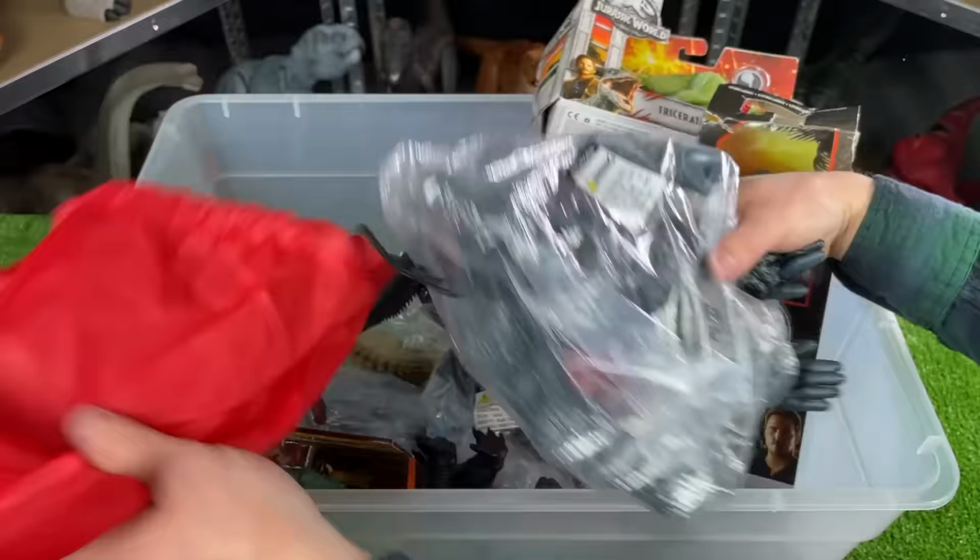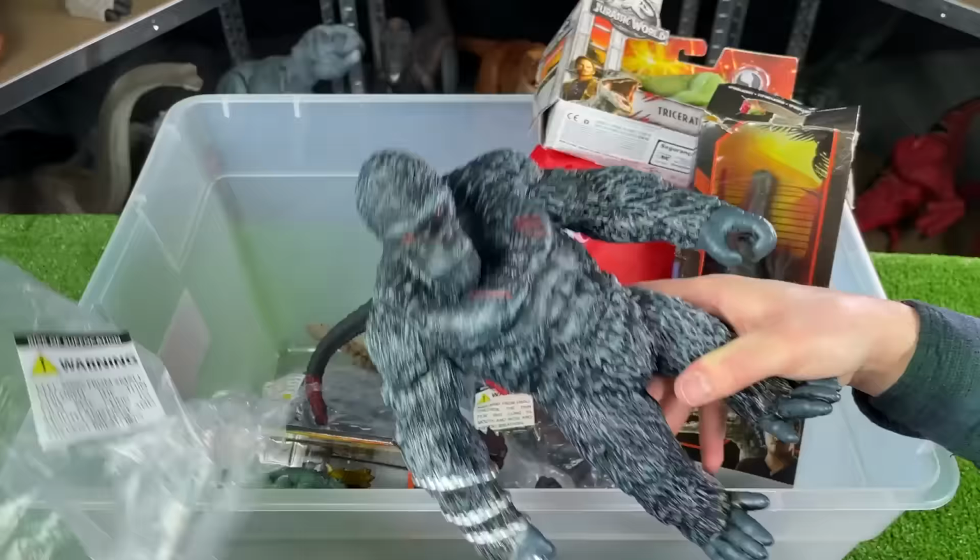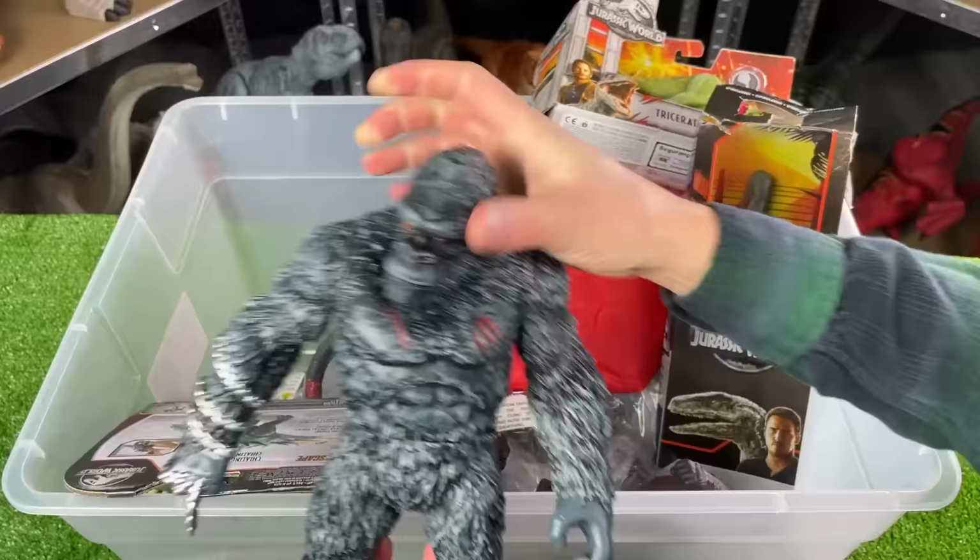Oh, check it out. Wow, this one is huge. Man, I can't even get him out of the bag. He's so big. Wow, this guy's ginormous. I mean, look at this. He fits in both of my hands. Look at this Kong figure.